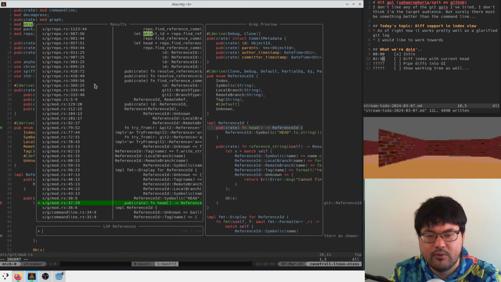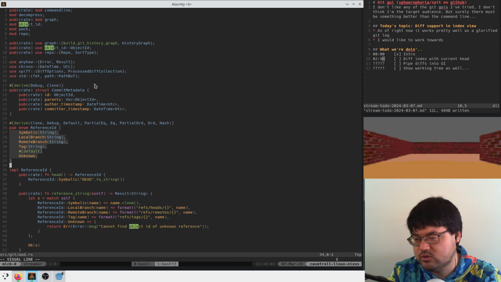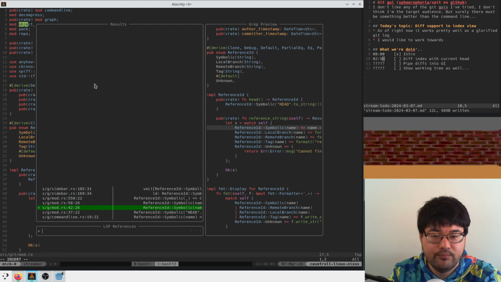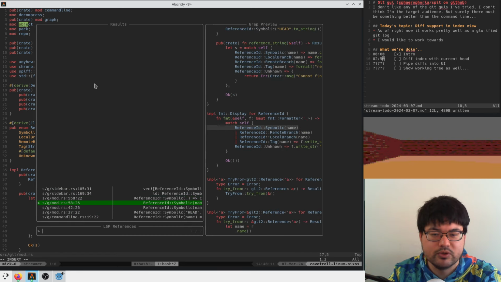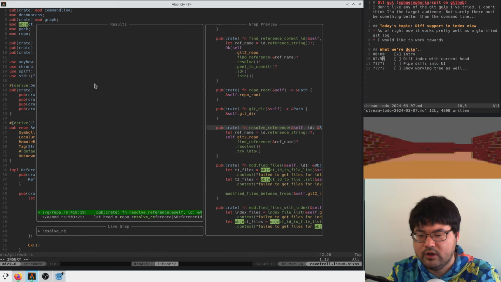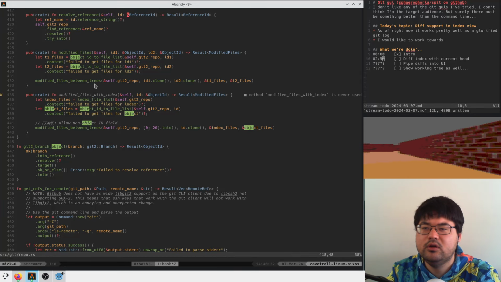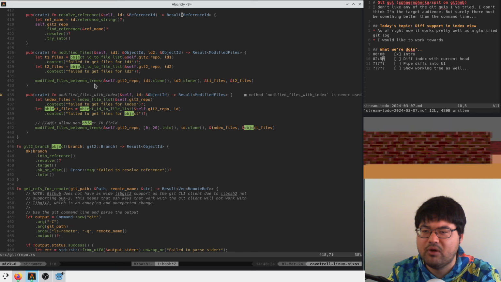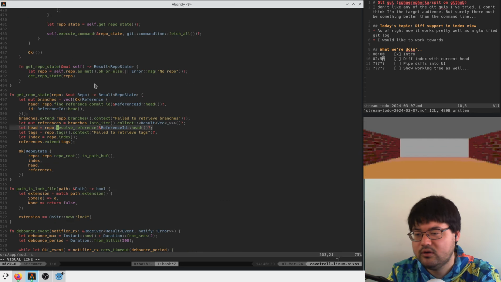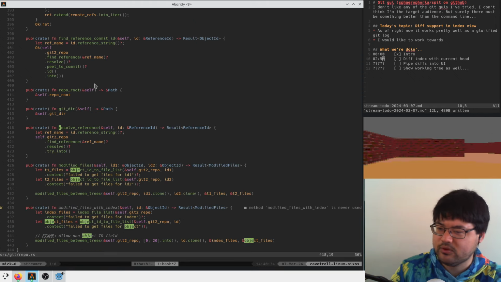Because I think everything else in here is something that you can do lookups on. Who uses these? Let's look at that. If I remember correctly, there's somewhere where we resolve references. Yeah. So a reference, he converts from a reference to a reference. What does this do? Who calls this? Head is equal to reference head resolved. What?